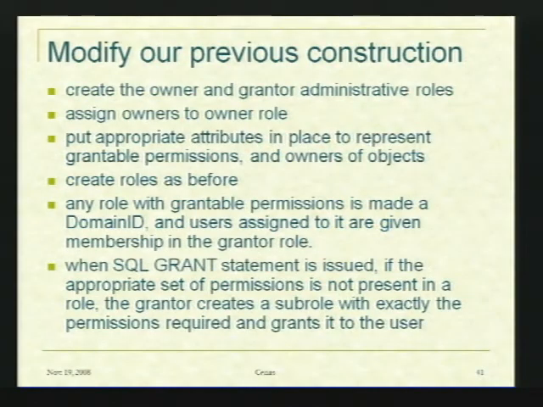So to summarize then, to improve on our previous construction, you would look at the DAC system, create the parameterized owner role, the grantor role, in the administrative part of the role graph, assign all the owners to the owner role, add an attribute to all the permissions so you can see whether or not they're grantable, create the roles as we did before, and any role that's got grantable permissions is made a domain ID.